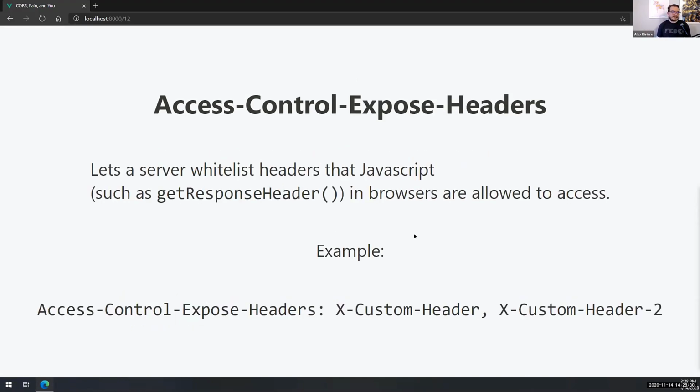The next one is Access-Control-Expose-Headers. When you do a cross-origin request, you can inspect the headers that come back after that request is completed. However, the server can say, no, you can't inspect any of those. In fact, the only one that you can inspect is this one, right? And so you're able to limit it. If you don't want them to be able to inspect the authorization, or if you have custom headers that you're sending back that you want them to be able to see, this is where you'd specify it and say, here are the additional headers that you're going to be able to look at.